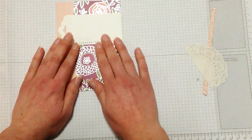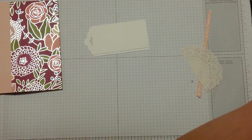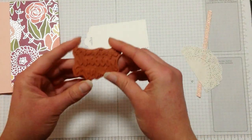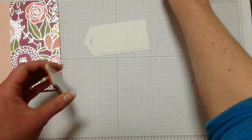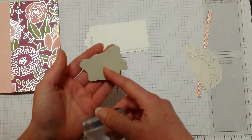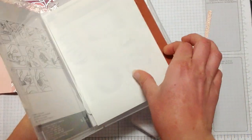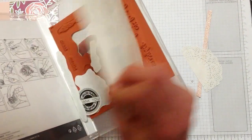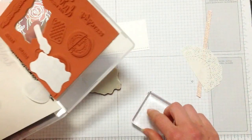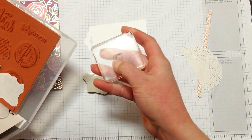Alright, now to decorate that tag, I've got a sentiment from the Stitched All Around stamp set, and I've pulled it out here. Now this is a clear rubber stamp, and what I've stopped doing is putting the stickers on the back. So all of our stamps come with the stickers, and I've always put them on the back, but then I have problems getting them to cling to the block. That's why I've got the sticky stuff on the block.